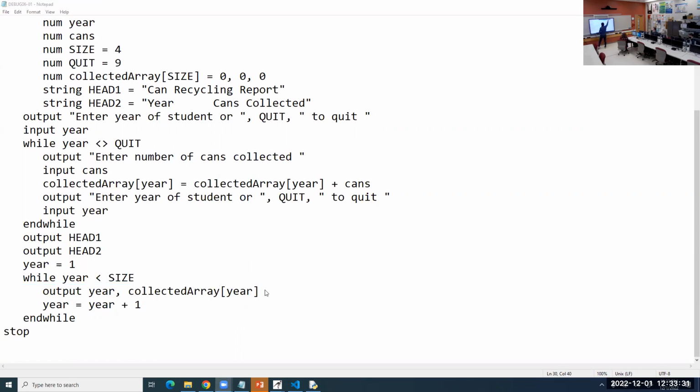Does it have to be less than or equal to? Yes, you have to include equal also, right? If it's only less than, you do not include the last element. So we have to put the equal here. Make sense? Okay, so that's the one. You have to understand the process.